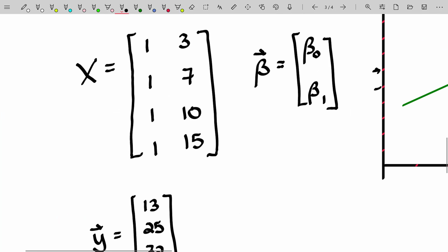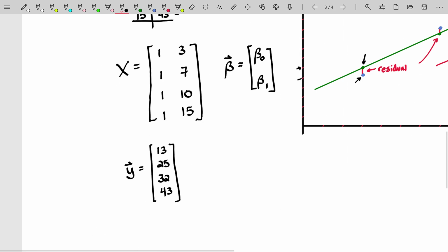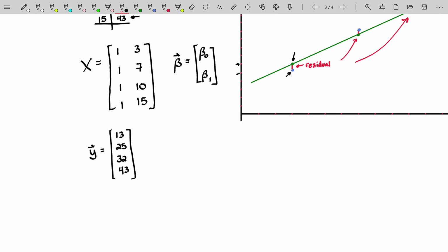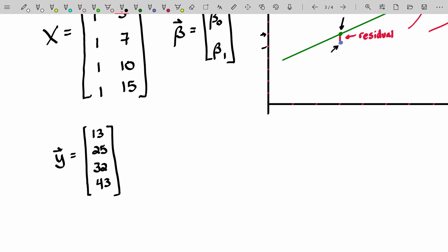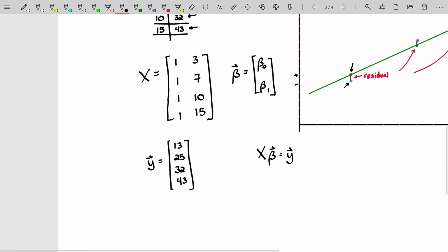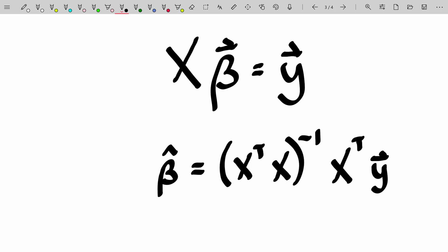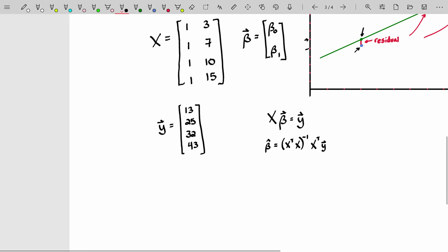So let's go ahead and find X transpose times X, because that's the equivalent of A transpose times A, then find the inverse of that, and also find X transpose times Y. Again, that's because we're actually dealing with this equation, and since the columns of the matrix X are linearly independent, we know that the least squares solution to this matrix equation is going to be (X transpose times X) inverse times X transpose times Y. So let's go ahead and figure out what X transpose times X is.